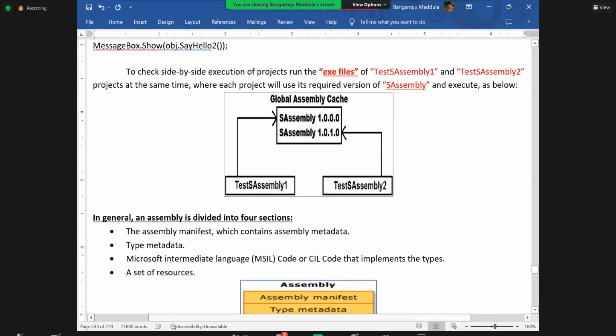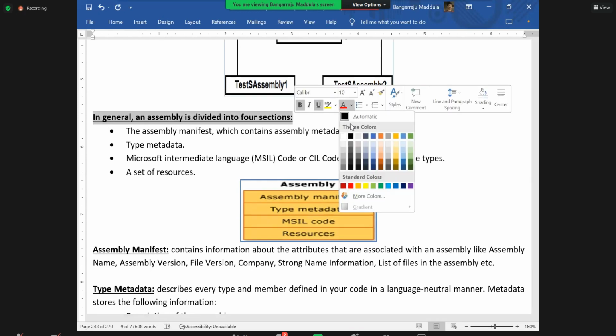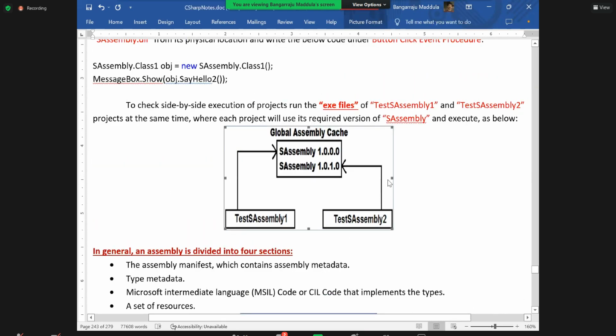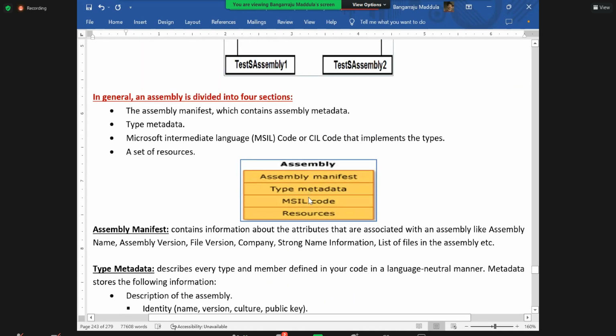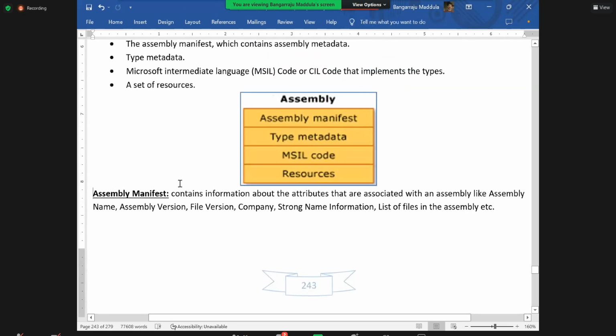In general, an assembly is divided into 4 sections. You already saw how to develop assemblies. Till now we have developed a lot of assemblies, and all of you put this in mind: every assembly will mainly contain 4 parts.